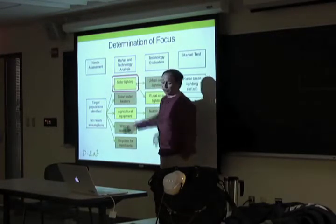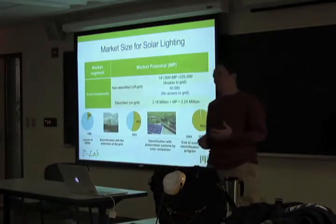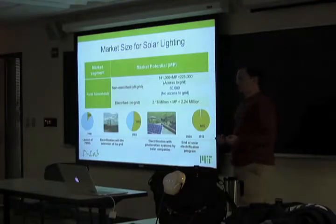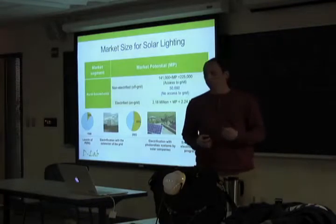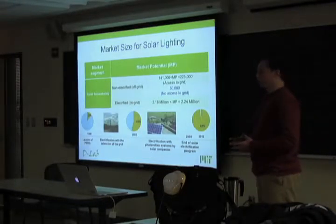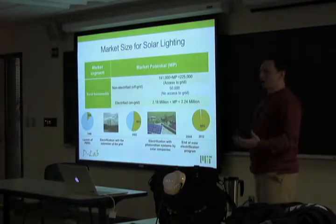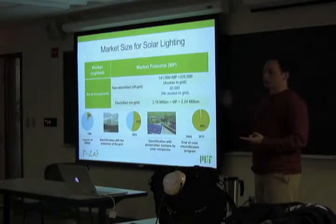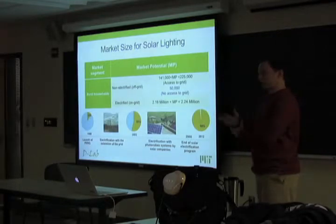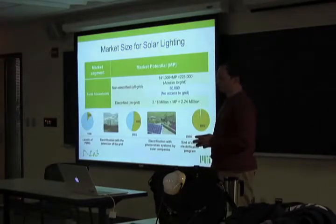First, a brief note on the market and technology analysis. The need was identified: people need lighting. Even though Morocco has 97% electrification, there are still 1 million people without electricity. This is not the most obvious market for solar lanterns — the places where these products are most successful are like India and Sub-Saharan Africa, where electrification rates below 50% are common. This is a non-obvious market, which I really like about this project. Identifying a non-obvious market provides people access to products they wouldn't have gotten otherwise, and opens up more markets for the manufacturer — a social business advancing a social vision.